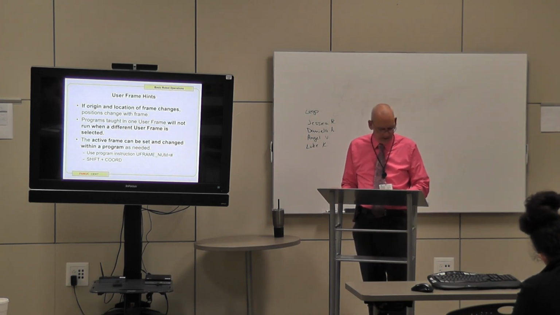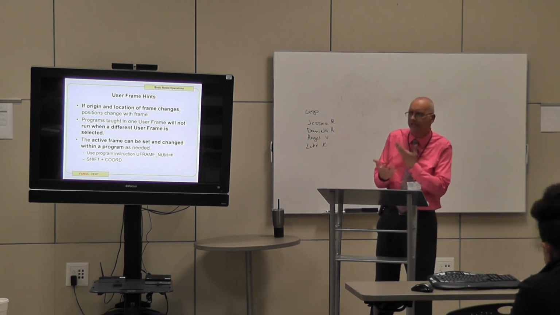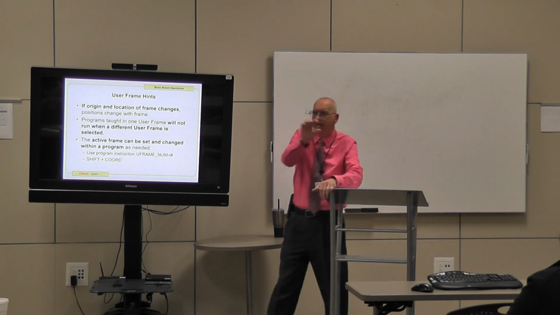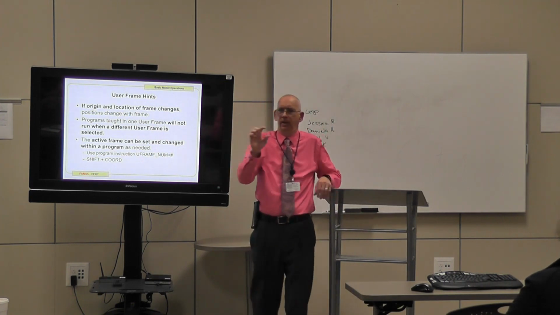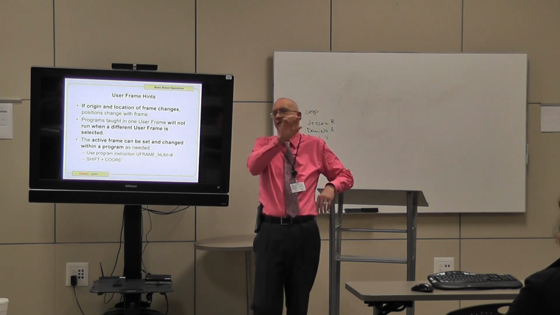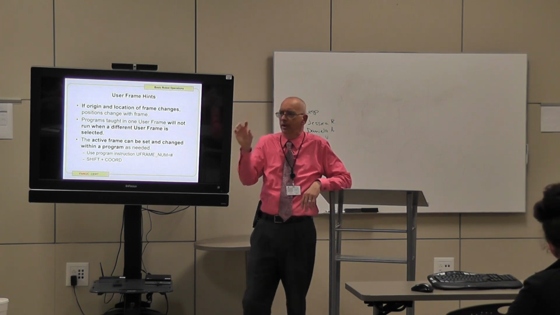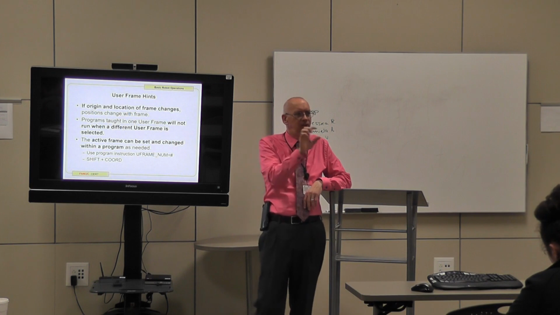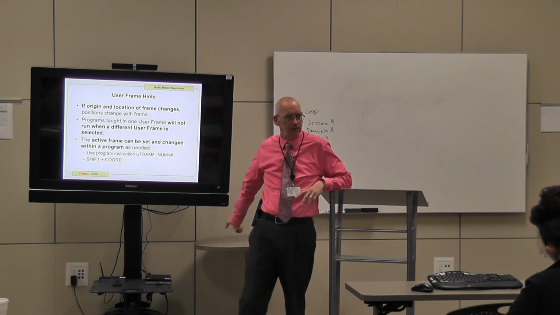The active frame can be set and changed within the program as needed. So we can do it inside our program. We can make it a line item. Okay? We can actually, in our program, in the very beginning, define what user frame we want to use. What does that do? That isolates your program to others. Okay?